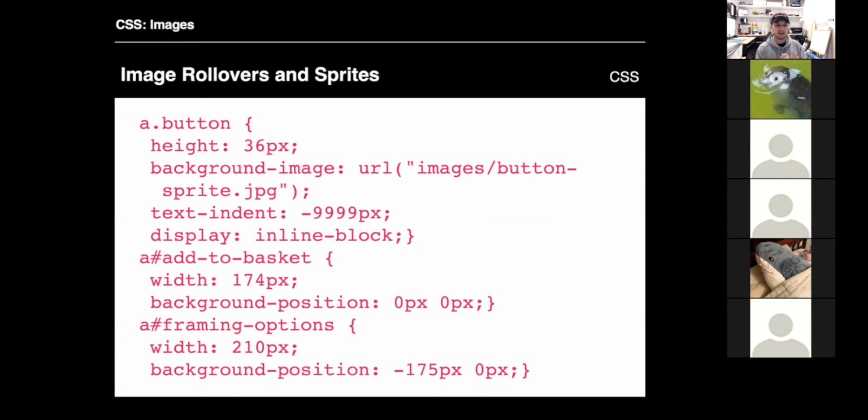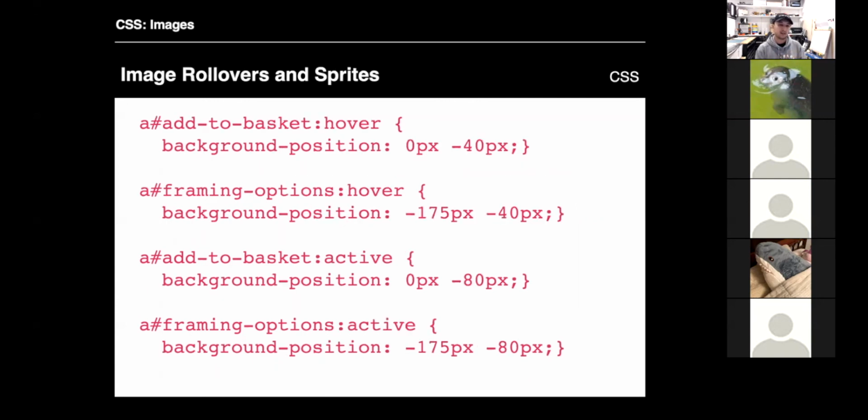And then on like hover, on active, you're going to change the background position of that image. So all 3 images are going to be loaded in one image file, ideally. And then when you hover over it or click on it, it's going to change the position of what it's displaying in that box. So that box is only displaying like the size for one button graphic to be shown.